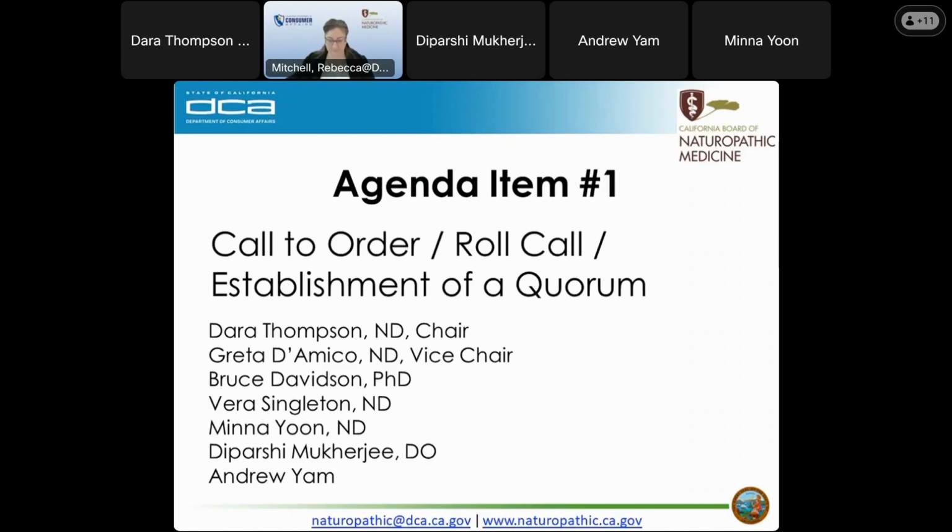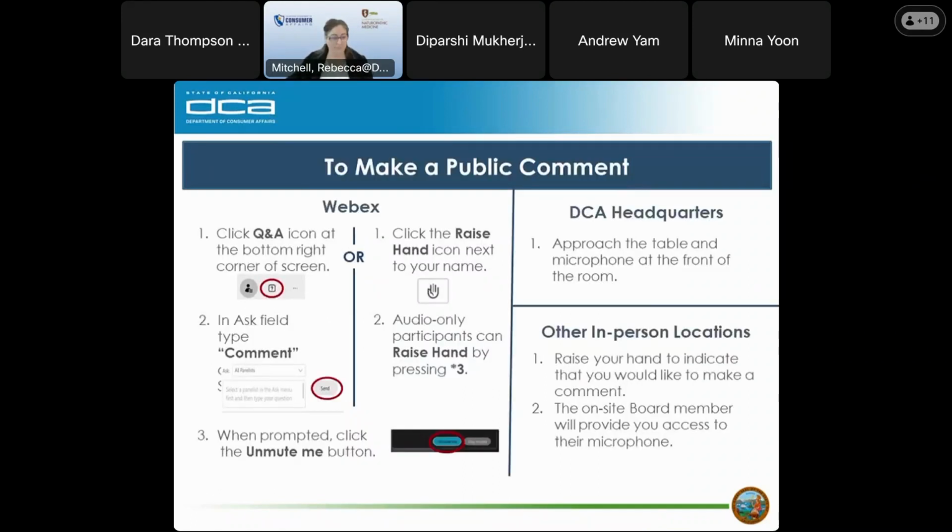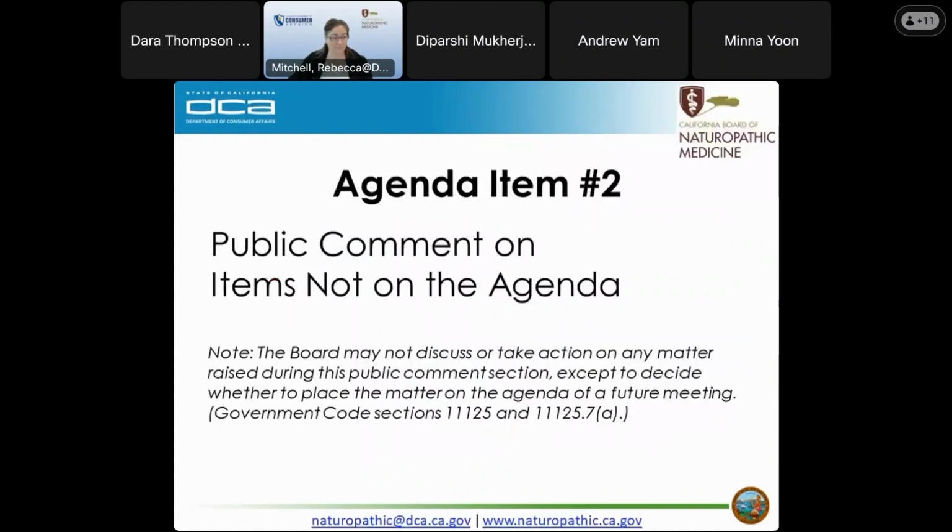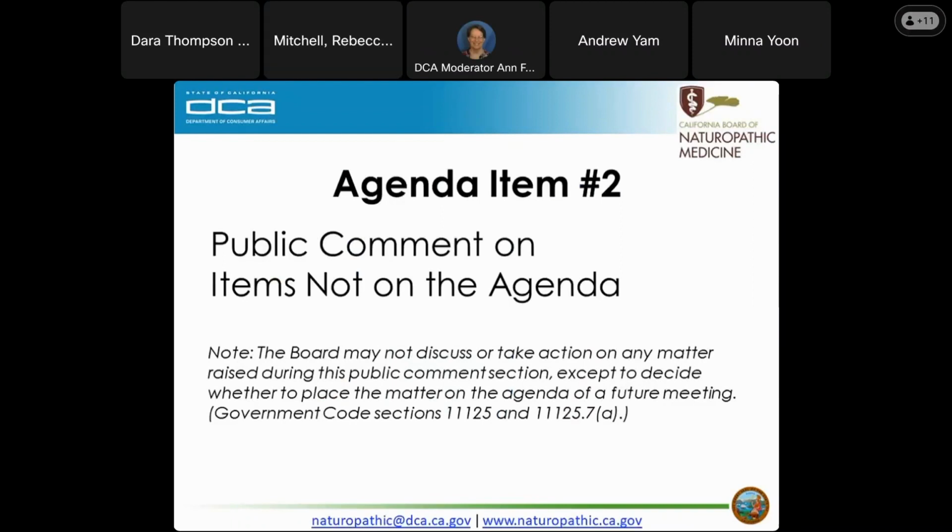I believe the next thing we need to do is ask for public comment on items not on the agenda. And this is the moderator. If anyone would like to make a comment on a topic that does not appear later on the agenda, you can look for the question mark icon and click that. You'll see a text box.